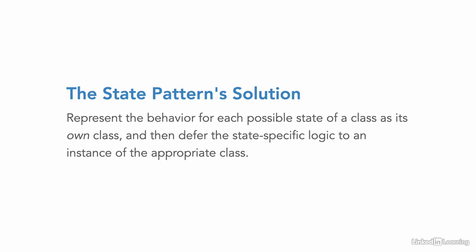As an alternative to this gigantic if-then statement in all of our functions, what we do is we actually define the specific behavior for each of the different states inside its own class. And each of these state classes then takes care of executing the state-dependent logic. So a UML diagram for this situation would look something like this.